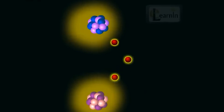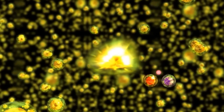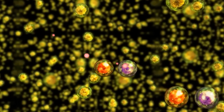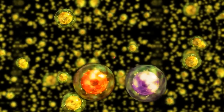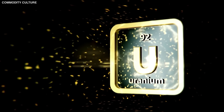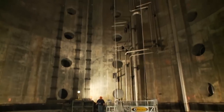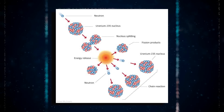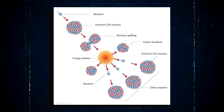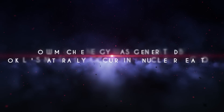How did the uranium in Oklo manage to fission like it would have in a contemporary nuclear reactor with no human intervention? When most uranium decays, it produces three neutrons. If one of the expelled neutrons collides with another uranium atom, the atom also decays, resulting in a chain reaction. However, in most uranium rocks, either there is insufficient uranium to fuel the chain reaction, or the decay is too quick for a chain reaction to occur. So the scientists' job was to figure out how the conditions at Oklo were favorable to a chain reaction.